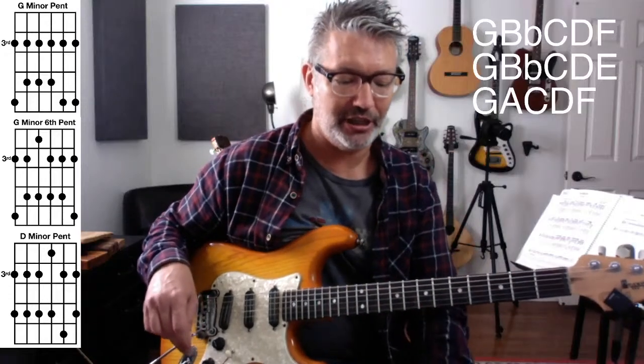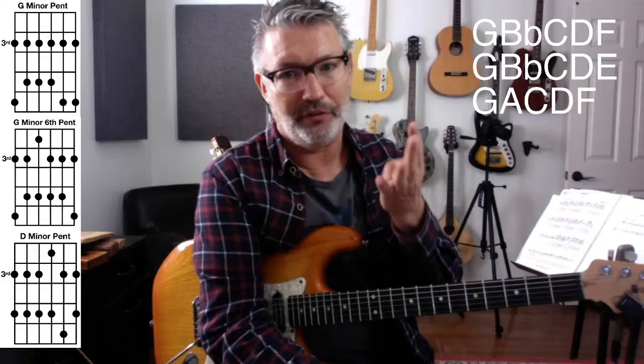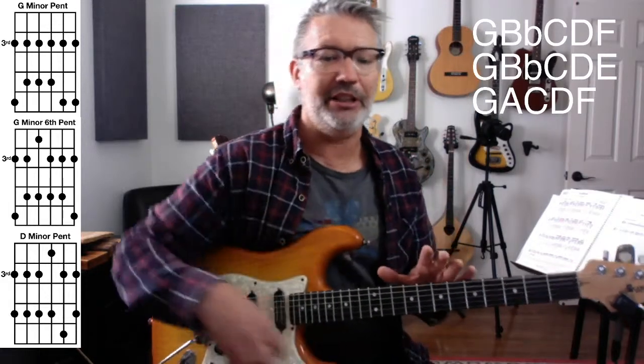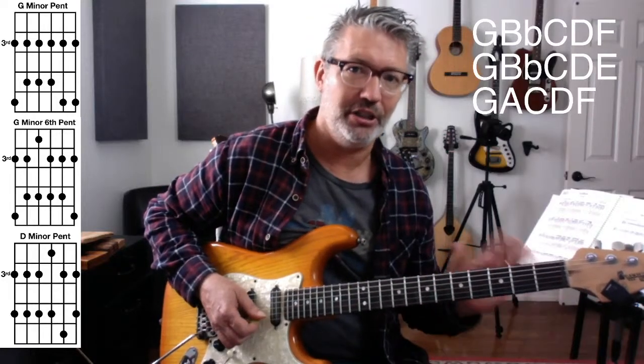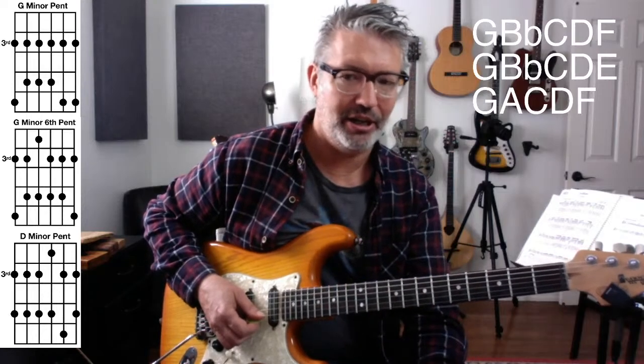Okay, now check this out. Now we're going to move them all over an eighth note. So instead of playing on 1, 2, 3, and 4, I'm going to play on the and of 1. Then we're going to play on the and of 2, and the and of 3. It makes more sense if I did a longer phrase, but we're just starting with a little phrase so you can try to find that spot. You kind of learn where that is.